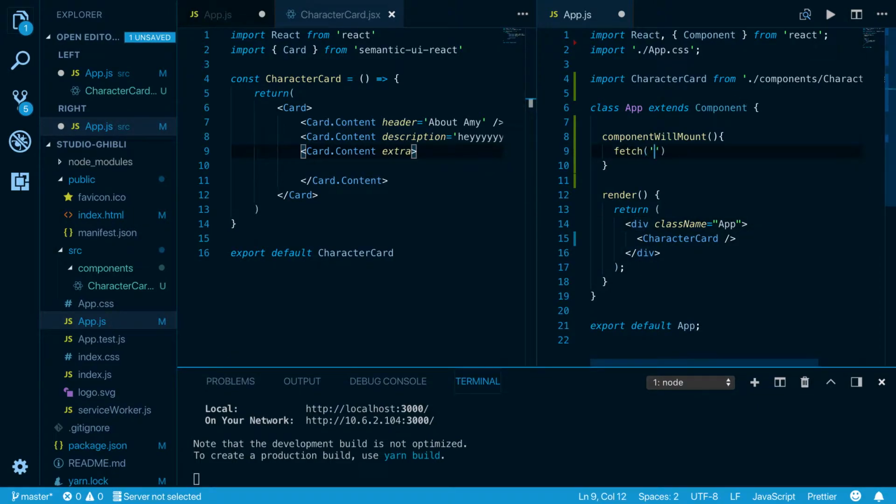Okay, I just sent it out to you guys. Just write a componentDidMount with a fetch inside of it with that URL.